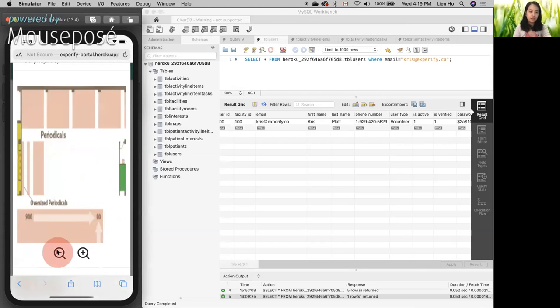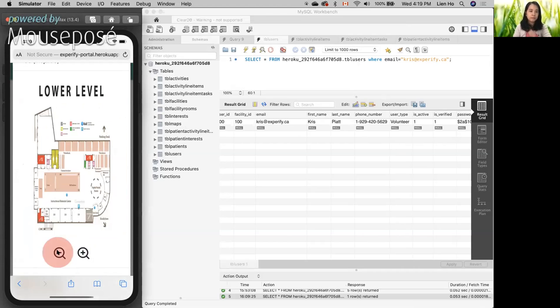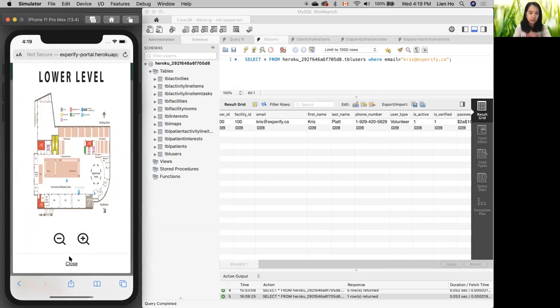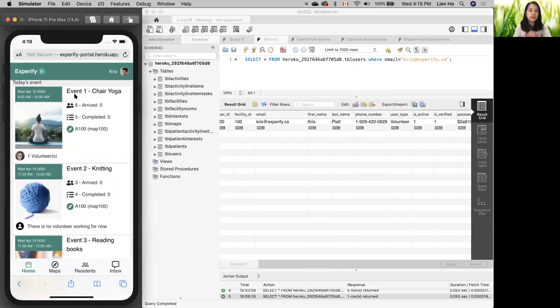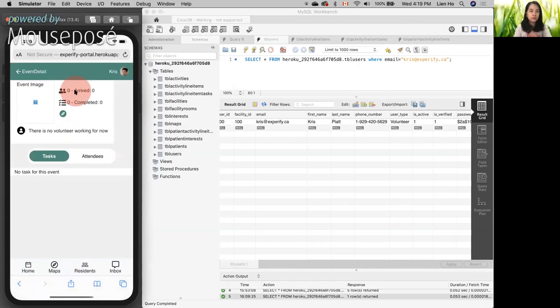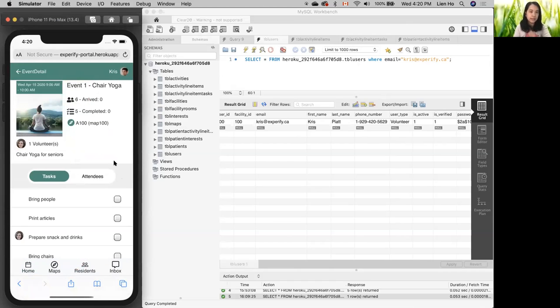He can zoom to see detail. And he also can tap on an event to see the details of the event.